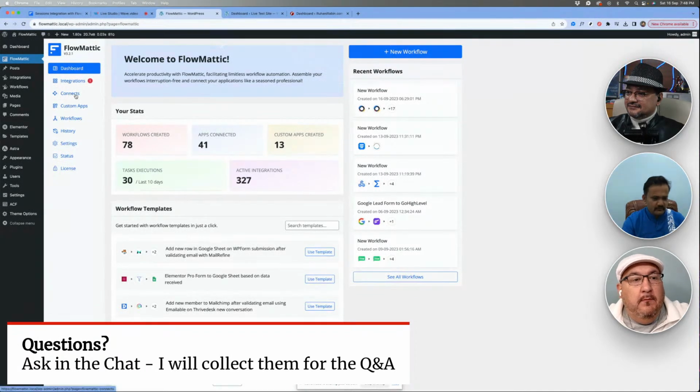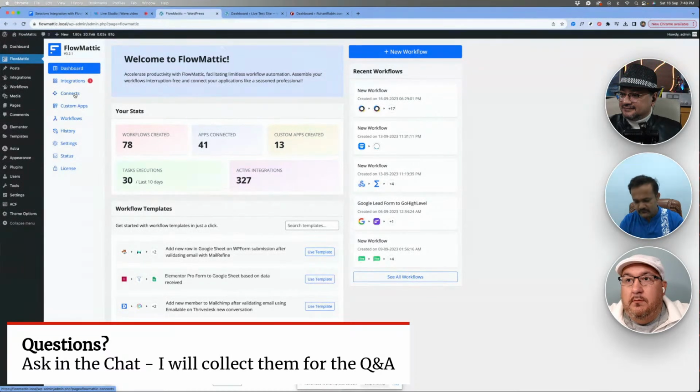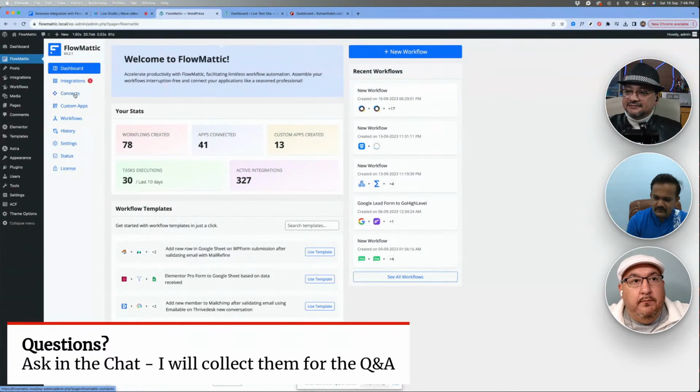You can connect any of those applications that give you the API or the public API. Some of the apps have Zapier only API, so that's not possible for getting you to a public API. But for those kind of workflows, you can use Zapier to just get the triggers if they need the triggers, or you can just use that particular action and do all other workflow actions within the Flowmatic. So you can save a lot on your Zapier bills as well.